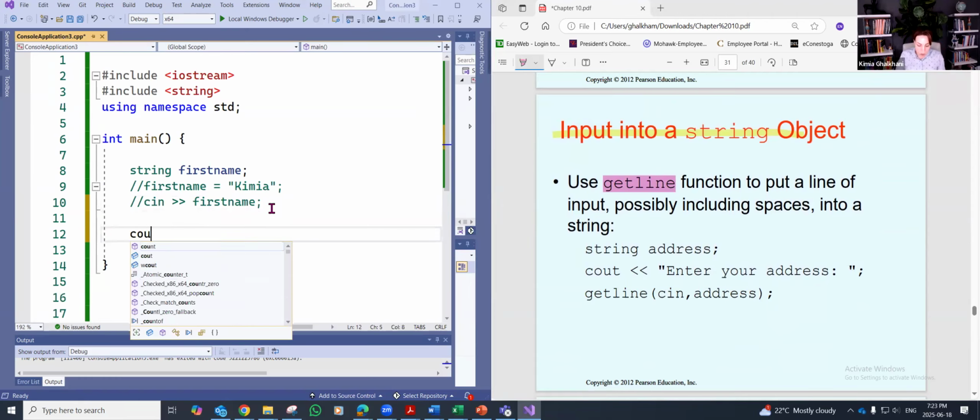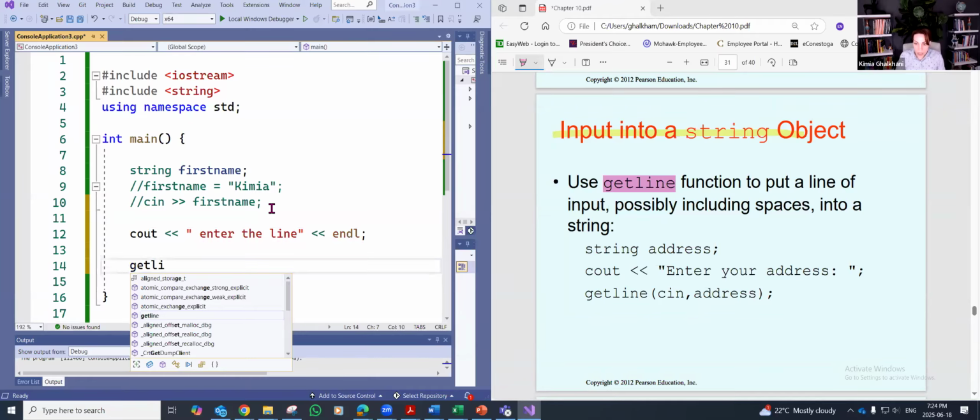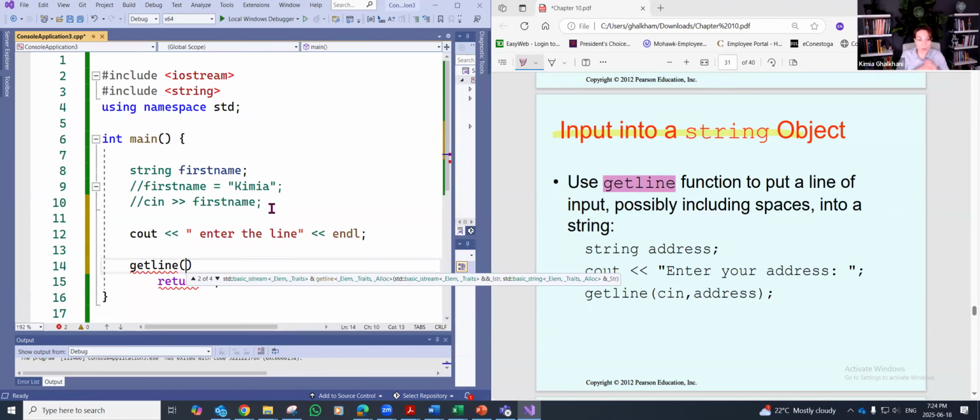First, I can say cout, maybe anything. I'm going to say enter the line, and then close this one. Or if you want to enter in the next line, say endl, and then go ahead and use getline. getline must come with arguments, so you have to say getline, cin, and what do I want?